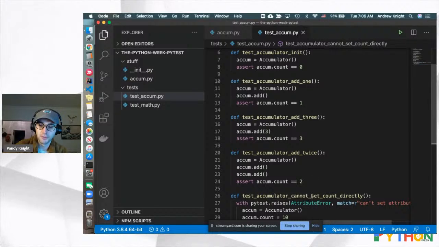I should be able to know what the test covers based entirely upon the title. That's why even though this one looks a little bit long, almost like some sort of Java length name, it's still very helpful, because if this were to fail, we would know what failed: the accumulator, we tried to set the count directly and it didn't fail. Also, these tests are fairly simple, right? There's nothing magical or difficult going on here.